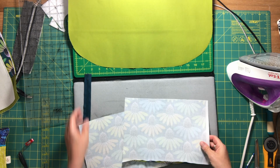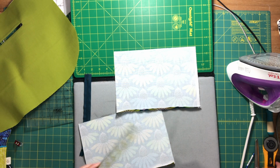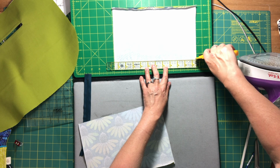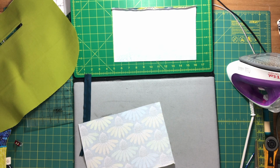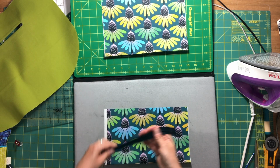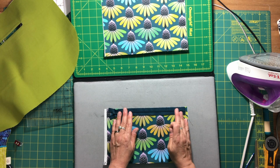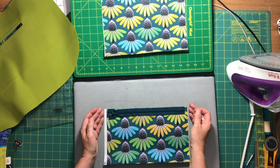Okay, and then on one of the pieces, you're going to trim away the top 1 inch of the piece. So turn it around this way. So I can throw that out. Now take the piece that you just trimmed and place your zipper on top along the top edge. You want the lining piece right side facing up and the zipper right side facing up. And just center your zipper in the middle. So if you're using zipper tape, you probably cut it 2 inches longer, so it's going to go all the way from end to end. That is fine.